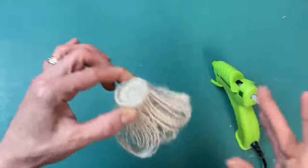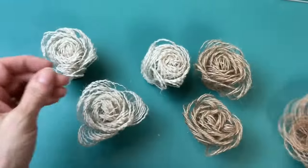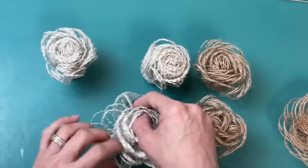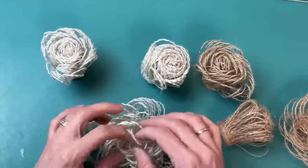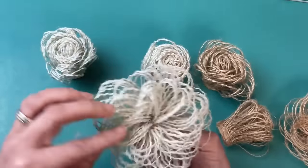There's my Sure Bonder Cool Shot. And then you're going to lay it down and you're going to start spreading out the petals, okay, so that it's going to look like this. So we're going to just start from the outside and start pressing them down until you get to the center. And I think these are so cool.